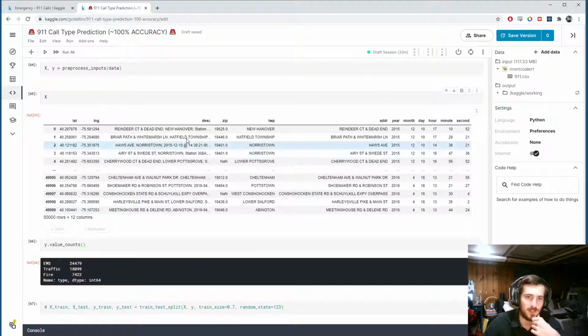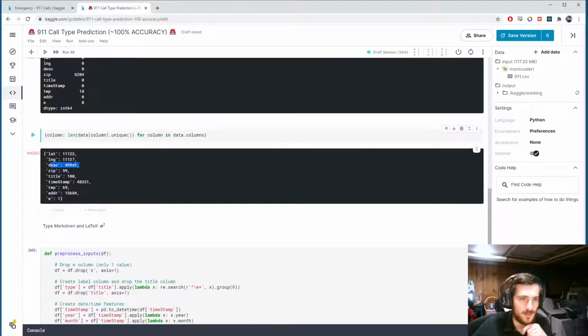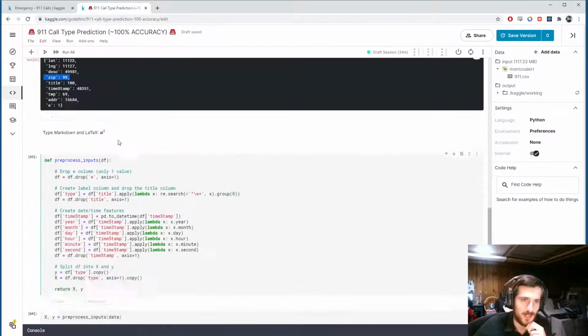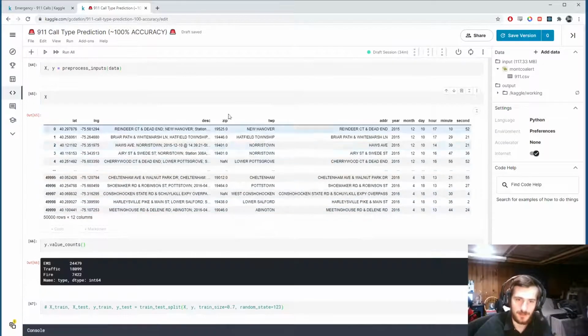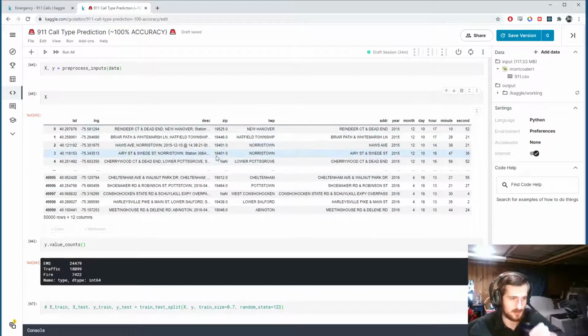Description. This is a text column, but I'm sure that this description column contains useful information that we're going to want to hold on to. So we're going to have to hold off and just keep in mind we do want a way to make this usable by the model. Zip code. This is a simple one-hot column. There's 99 different unique values, so we're going to create 99 new columns, and there'll be one-hot columns for each possible zip code.